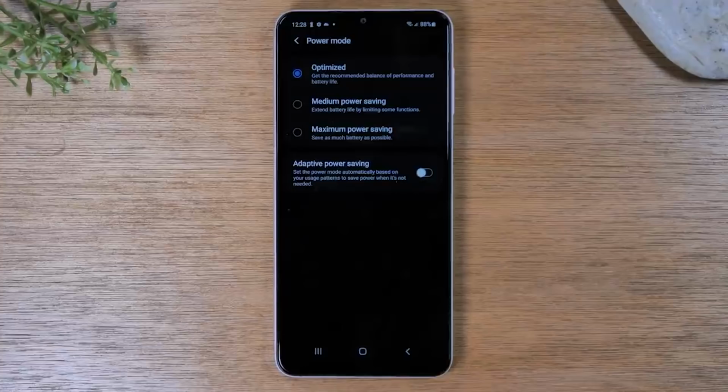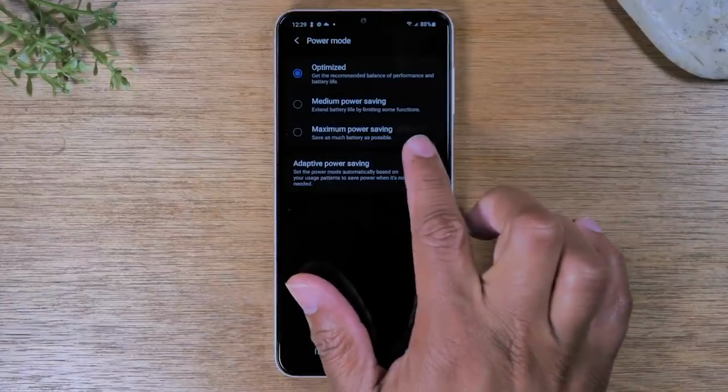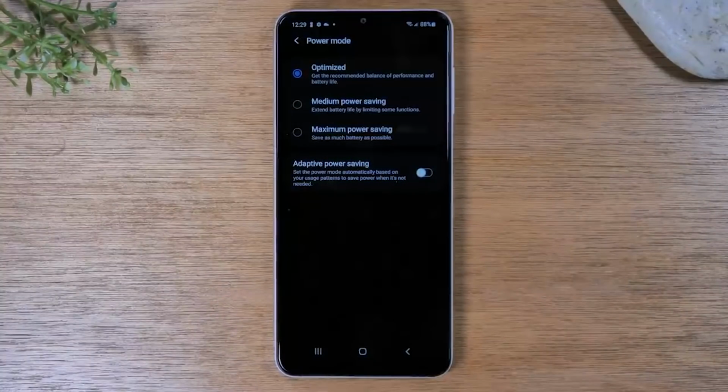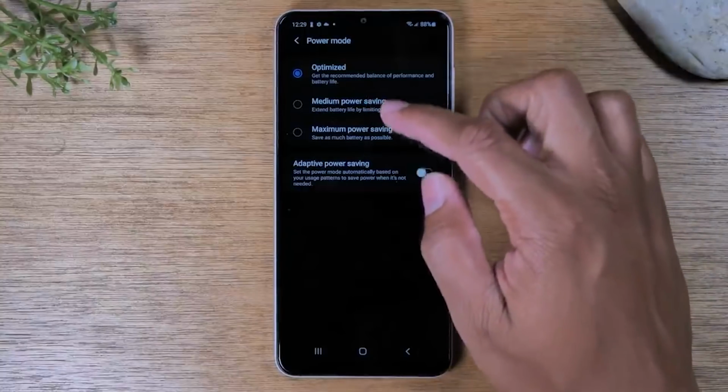And then if you ever found yourself in a crisis where you needed your phone to be on for a very long time, maybe you're gonna be away from a charger, or you're gonna be out all day and you won't have any opportunities to charge, and you need to make sure your battery is gonna last you for maybe a few days, you would wanna turn on the max power saving mode, and that will heavily restrict a lot of the background things that are running, and it'll allow your battery to stretch for days depending on how much you have. So these are just two things to be aware of.